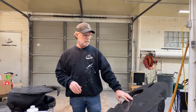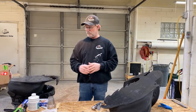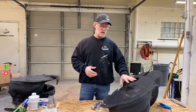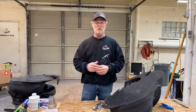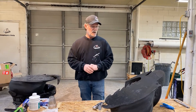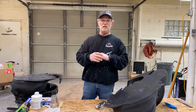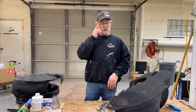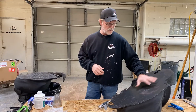Now this is PLA and some adhesives don't work very well with it, but we found a couple things that worked fine for us. Remember, these aren't being put together to go out on their own — they're being put together as a plug. We'll finish these off and then make a mold of them. These are products that aren't necessarily recommended for this, but they work very well. The trick to start with is to scuff up the surface.